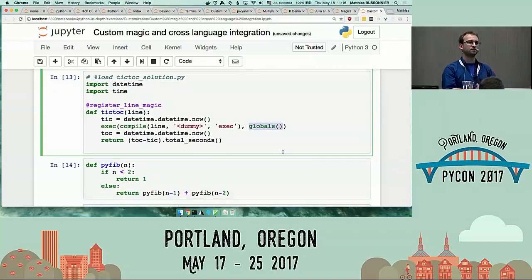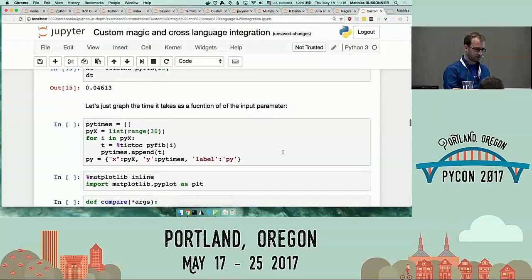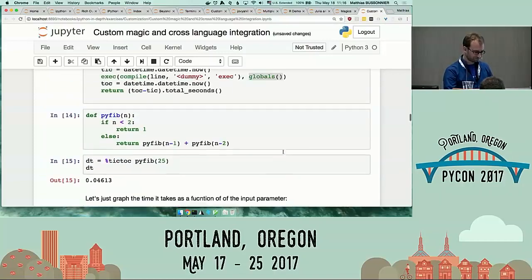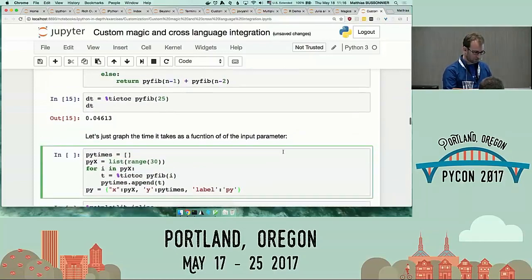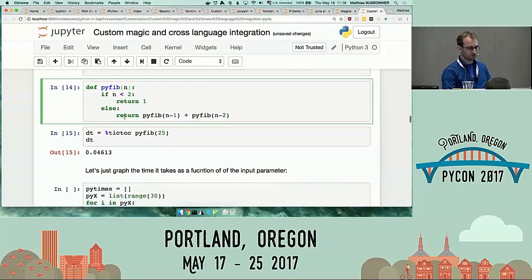But you see that defining a magic for yourself, if you have something that you already often do and calling functions are difficult, you can pretty easily do that on the fly. And because your magic is now returning something, you can use it in the middle of Python code. You might want to look at the Fibonacci that I defined here, which is a bit ugly.